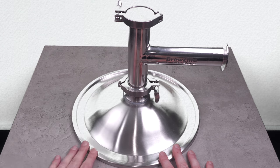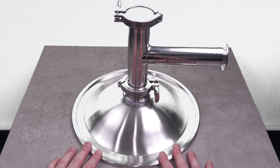I should also mention that there are two different lid sizes available. The lid that you see here is suitable for the 35 litre Brewzilla and Digiboil, as well as the Grainfather G30. There is also a larger lid available that suits the Brewzilla and Digiboil 65 litre models too.